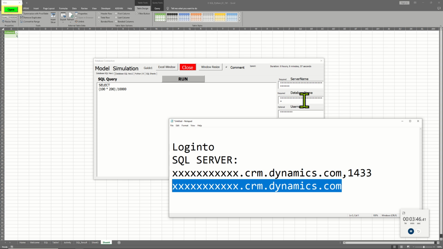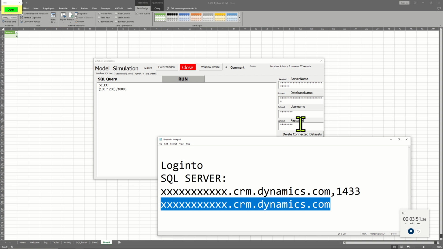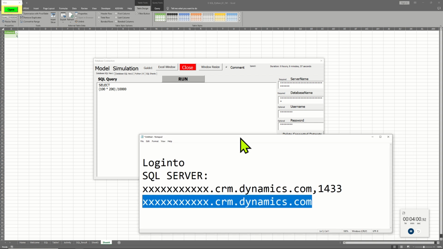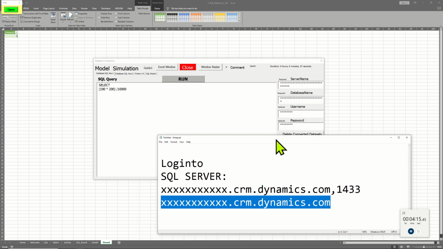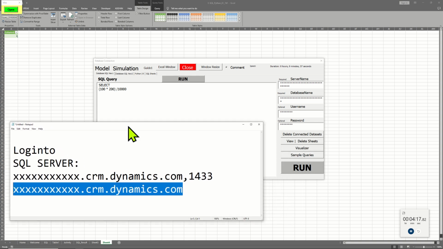You don't need to bother about the username and password, because once you click run the first time, it will bring a pop-up asking how you want to authenticate your login into the server. You can click Windows connection. There's an option Windows, and it will run you through normal login into your Windows environment, and that's all you need to run SQL code direct to your database, and everything should work perfectly using the intelligence application.